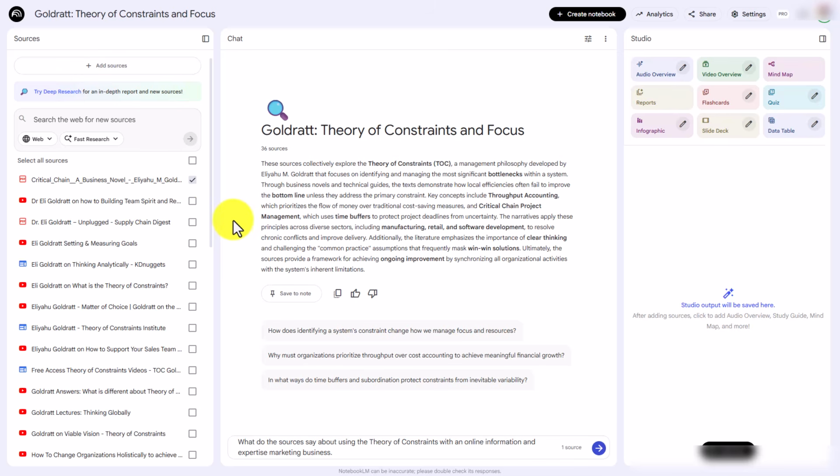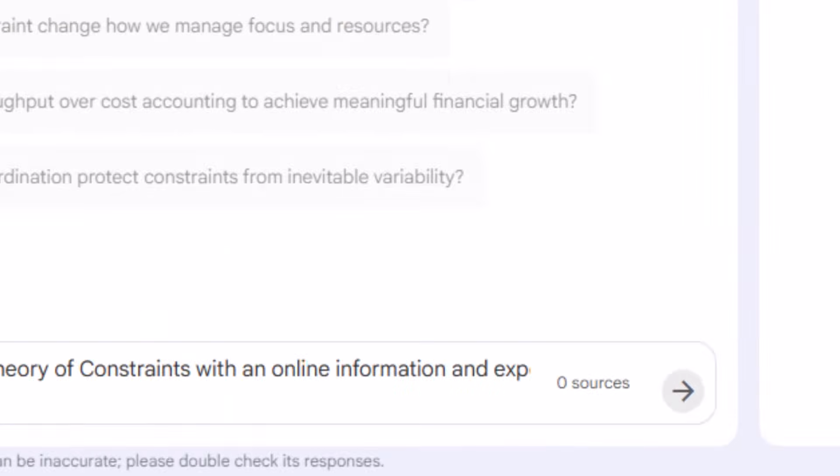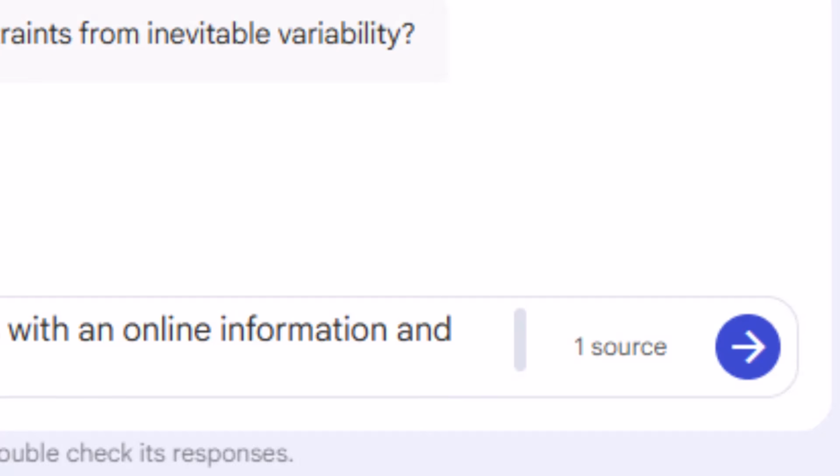And what this means then is that you can actually take any of the sources and you can add them together. So for example, if we were to use one book and all the chapters in one specific book, we can tick them all together. We can ask our question of the 4 sources or 4 chapters. Or we can focus in on one chapter at a time. So if you're having trouble understanding one particular chapter, you want to focus in on that one chapter, then that's where you want to use your source, and you want to start asking questions of the AI about that specific source.